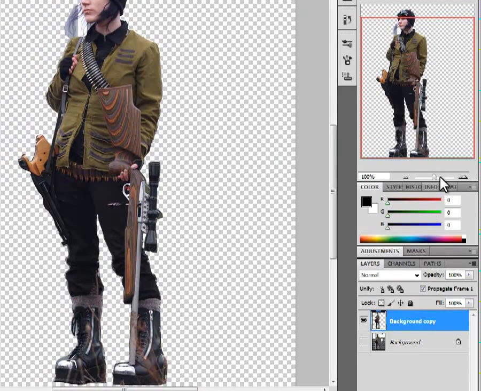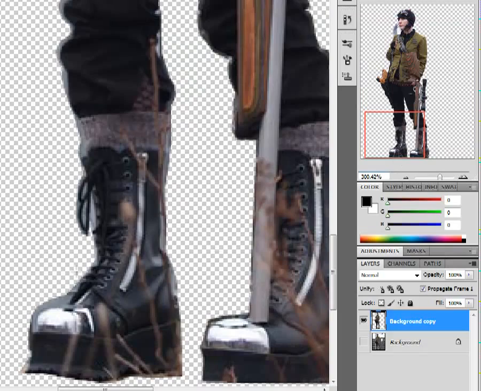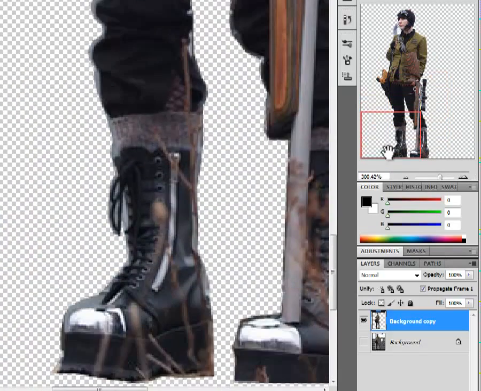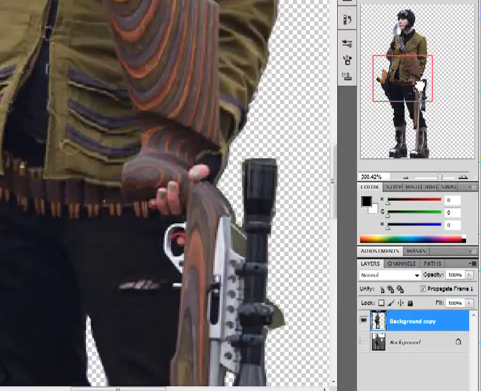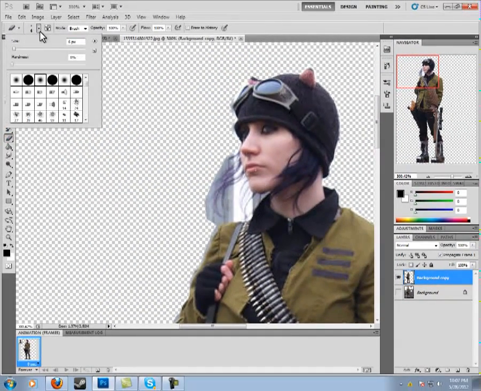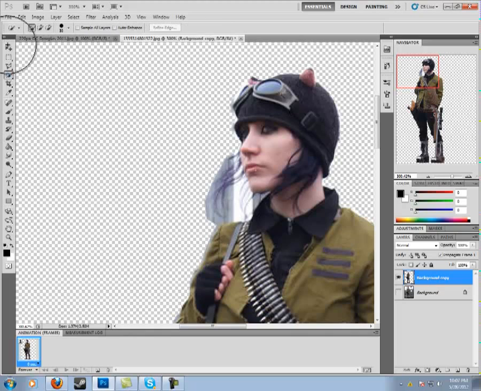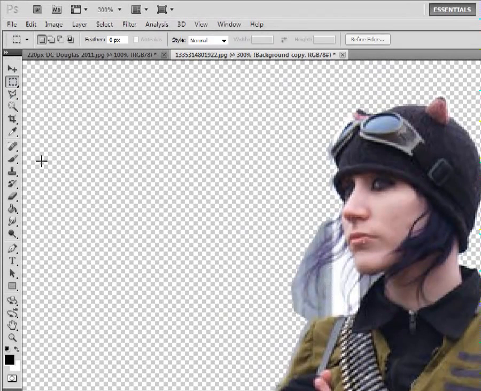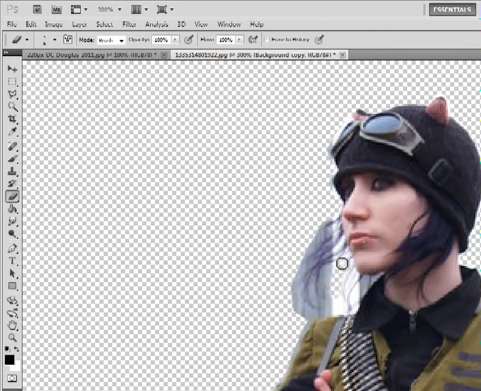Now obviously you're going to get areas like this where I left it a little bit rough. You see how there's the green here, and the blue here, and this area by her hair, which you could probably just select with a low tolerance magic wand, or manually cut out, so you can still have the bits of hair.